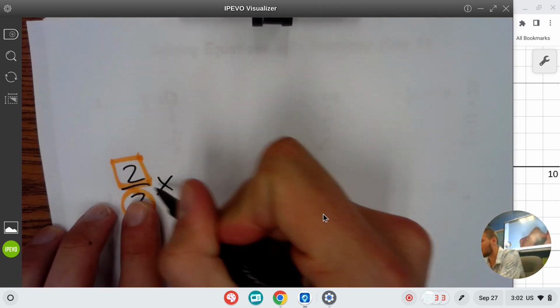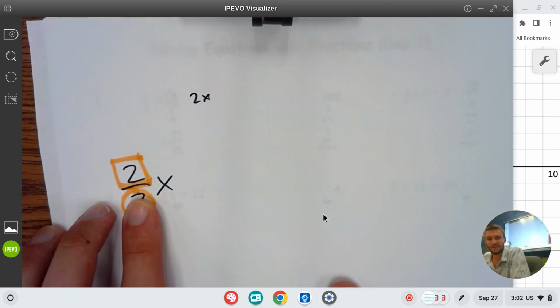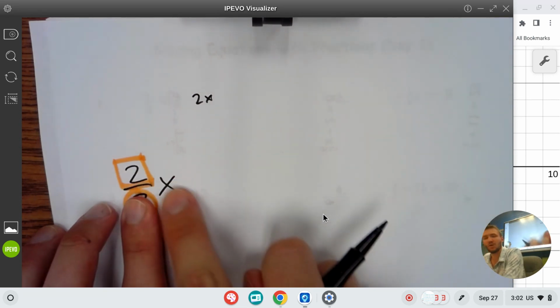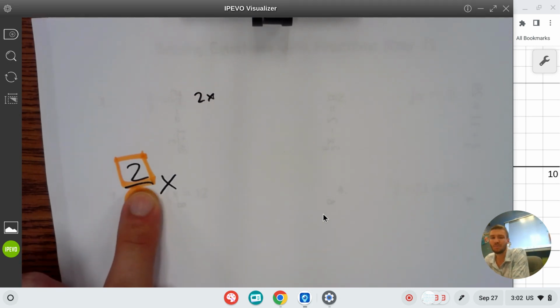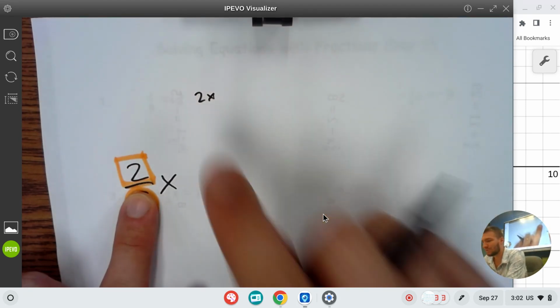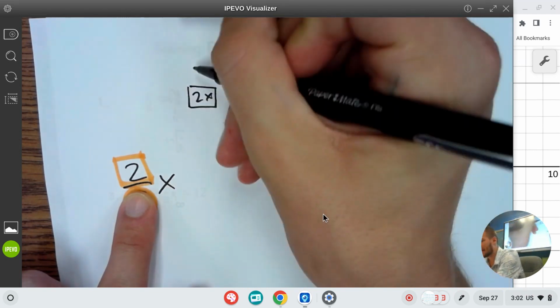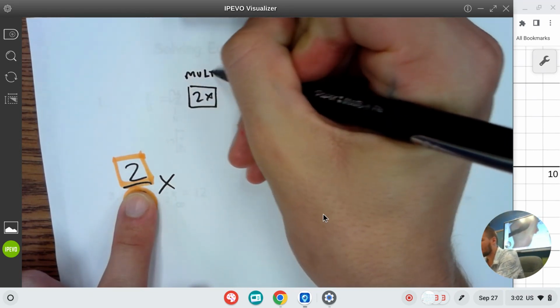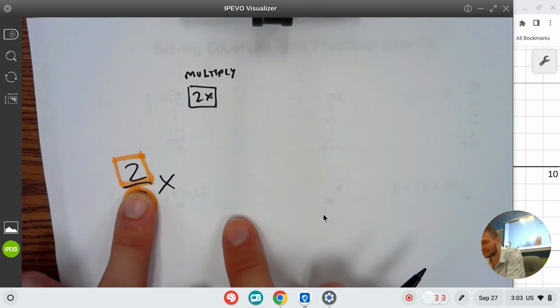This 2 on the top is just like a 2x. It's just a normal old 2. A top number 2 is just a plain 2, right? In math, we use the word numerator for the top of the fraction. And who cares? The top of the fraction is a normal old 2, okay? How are these two things connected? How is the 2 touching the x? This is connected with multiplication. Everybody cool with that? That's 2 times x, okay?